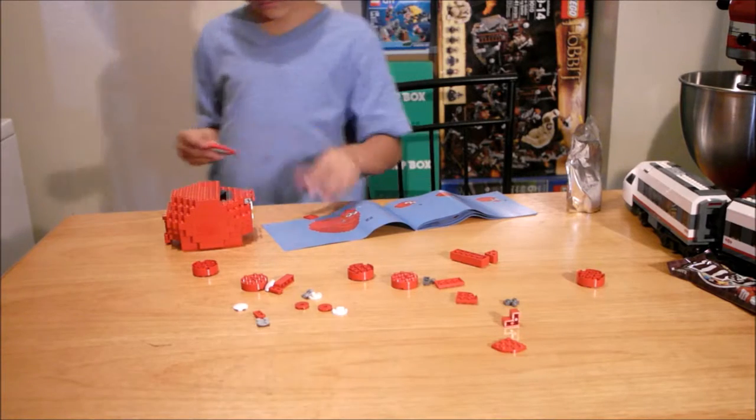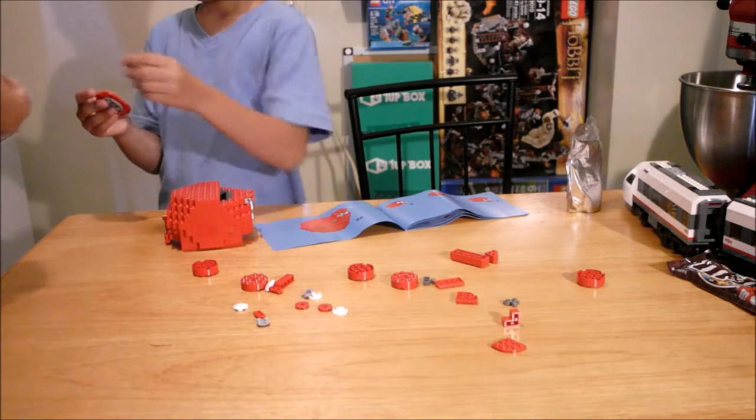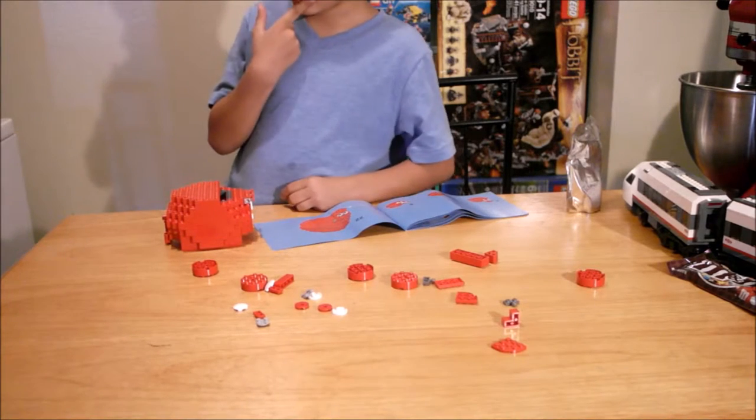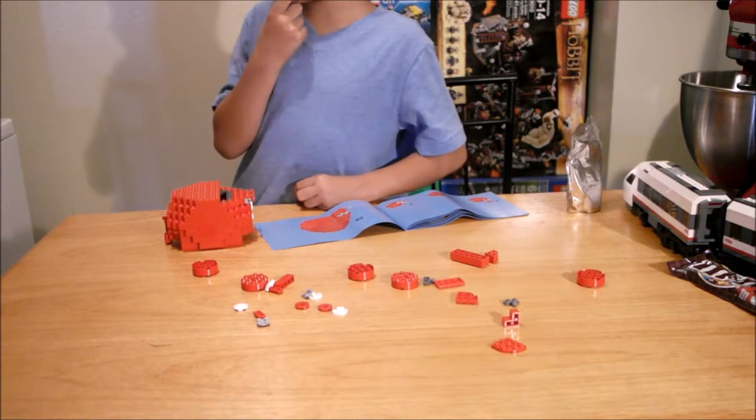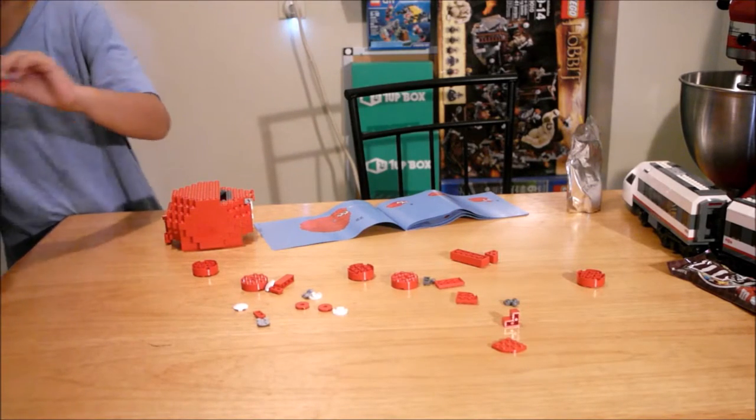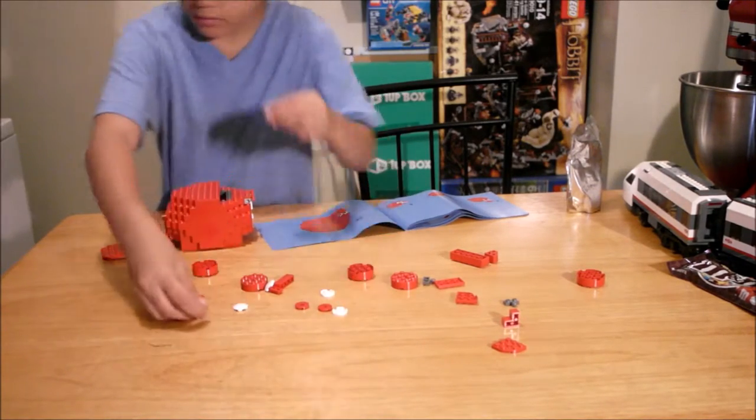You can do it with the other one, but not this. Where do you put it? Here. You put it here where the other one is. It's too big. Oh, it was flipped upside down? Mm-hmm.